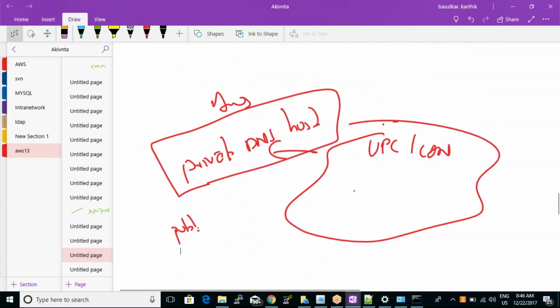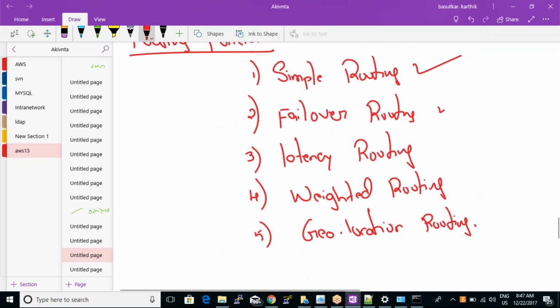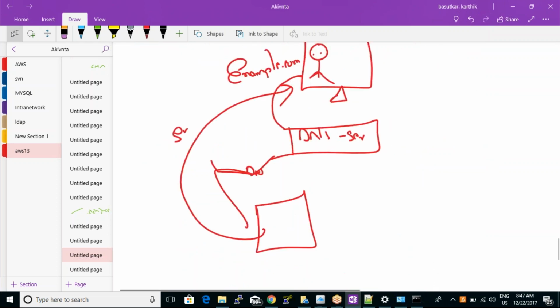Talking about failover routing policy, what if there is a problem with your server? Your server has crashed suddenly. In this scenario, you can keep another server.